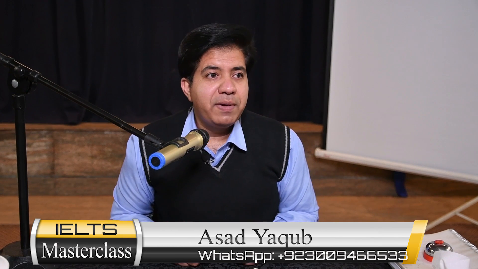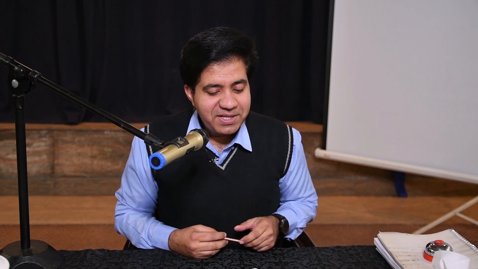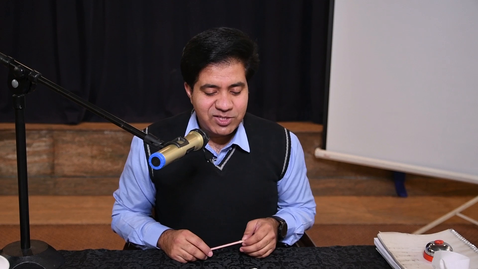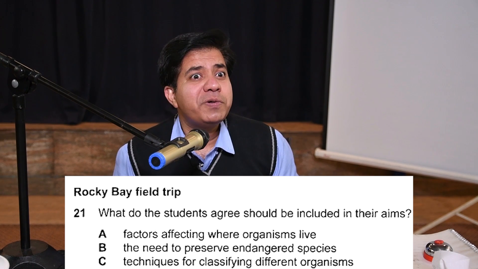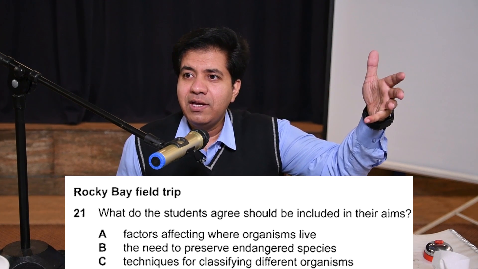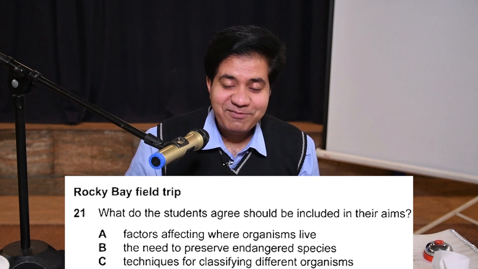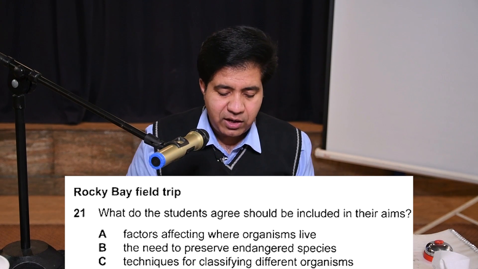Okay, now we've got Section 3. You see more multiple choice — so many multiple choice! I was looking for Band 8, I'm allergic to multiple choice. Anyways, Section 3, Questions 21 to 26. The title is 'Rocky Bay Field Trip.' You should have some knowledge about field trips — it's like a study tour. A field trip is when they take you to the field and show you different things.